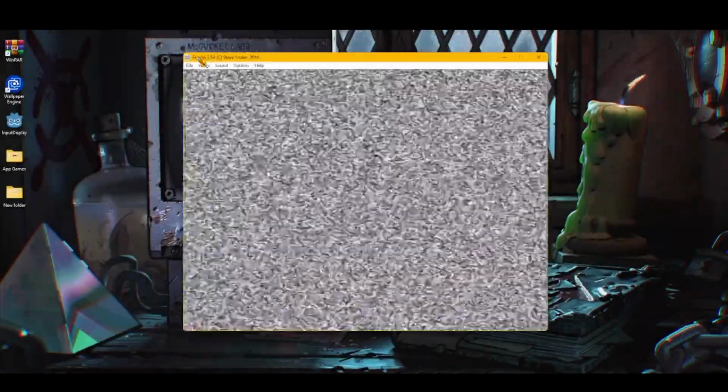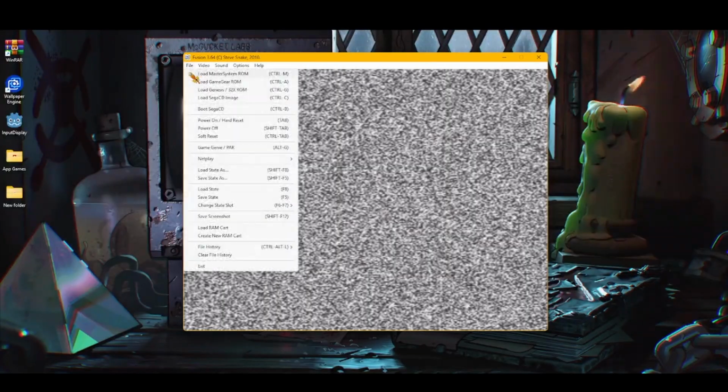There's an emulator called Fusion, and the logo is a big blue K. You can't miss it. You can run Master System games on it, Game Gear, and Genesis games, and 32X games on it, and Sega CD games on it. It does everything. If you like Sega games, just get this.